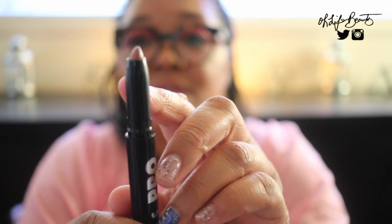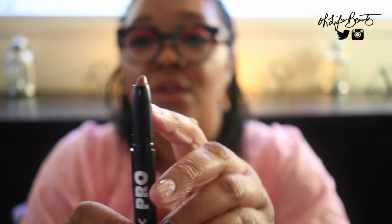So this is what the packaging looks like. And Ulta has everything by brand, so anything that you're looking for by brand is going to be in this area. These lipsticks, I would say, are matte shades. They're very durable. They almost look like eyeshadow sticks or contour sticks, the kind that tend to come in a tube. But what's unique about this particular Lorac Pro Matte Lip Color tube is that it's retractable, so you can retract the color up, and it also has a sharp edge to the point. I don't know if you can see that, if it focuses. It has a slanted tip, so it makes it easy for you to line your lips with it.